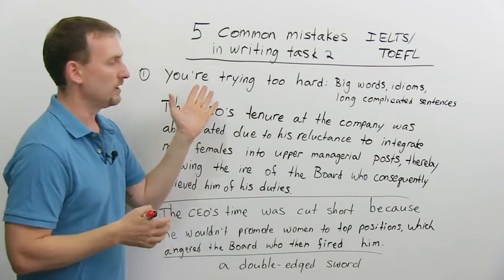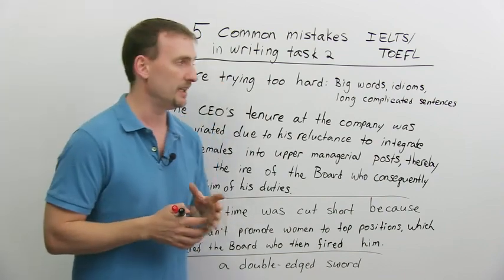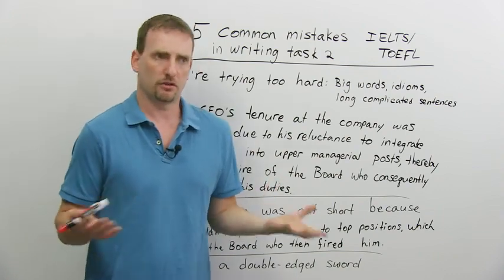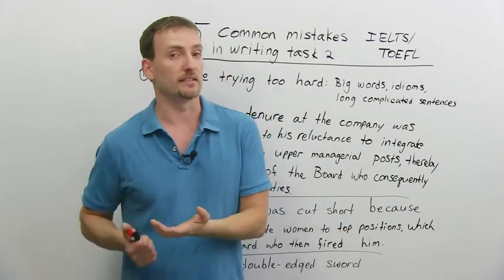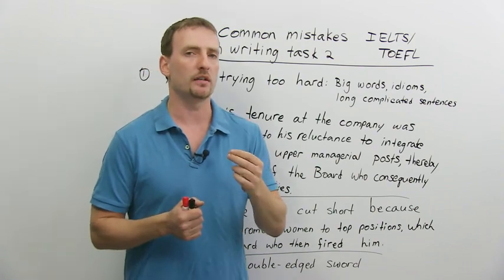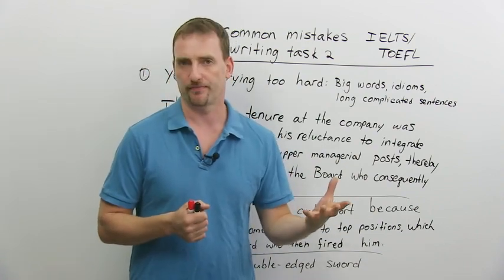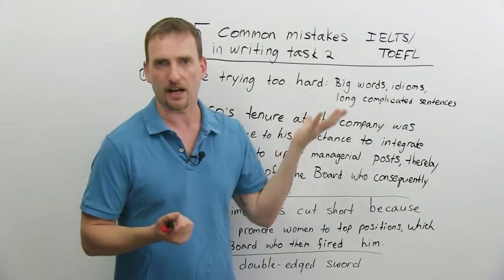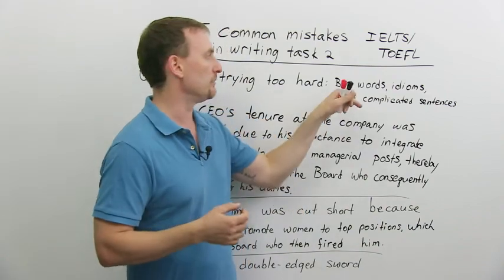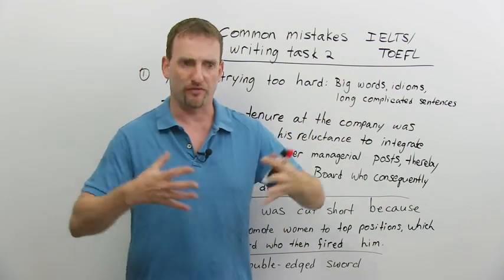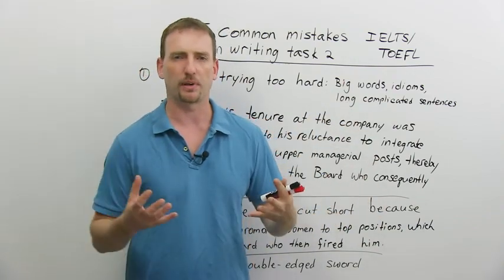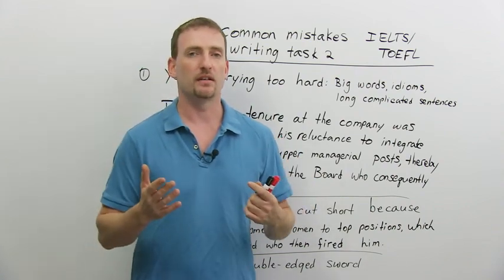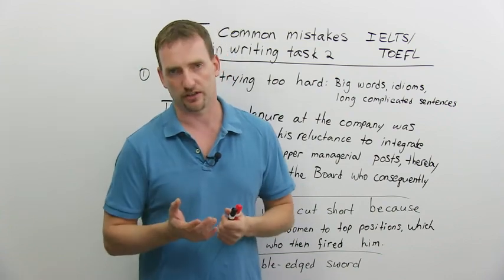And the first one, and this is the most common mistake that I see, is that you are trying too hard. Now, what does this mean? Trying hard is a good thing, right? Yes, it is. But you're trying too hard to sound impressive, okay? You're trying to impress the graders of these exams, IELTS and TOEFL. You think that by using big words or lots of idioms or very long sentences that are very complex and have many clauses, that you're getting a higher score. In fact, most of the time you're actually hurting yourselves.